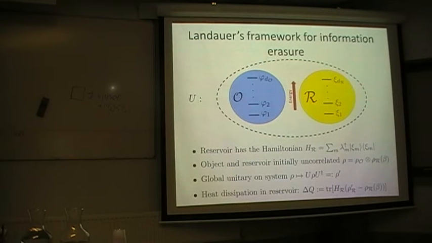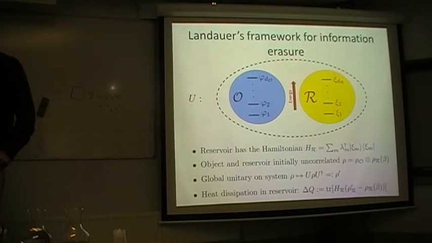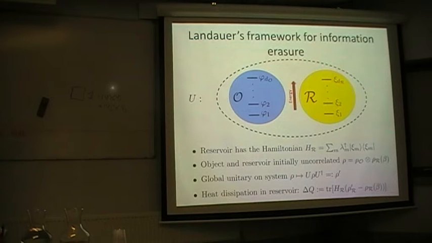Of course, that's not such an innocent claim, because when you say heat, you define it as being energy that's lost irrevocably and cannot be extracted as work later on. And this would require that the state of the reservoir remain thermal after the operation. Of course, if the reservoir has a finite dimensional Hilbert space, then in general its state will not be thermal, even though it could be passive. Thereby, it could be conceived that it could extract some of the energy you've lost as heat afterwards.